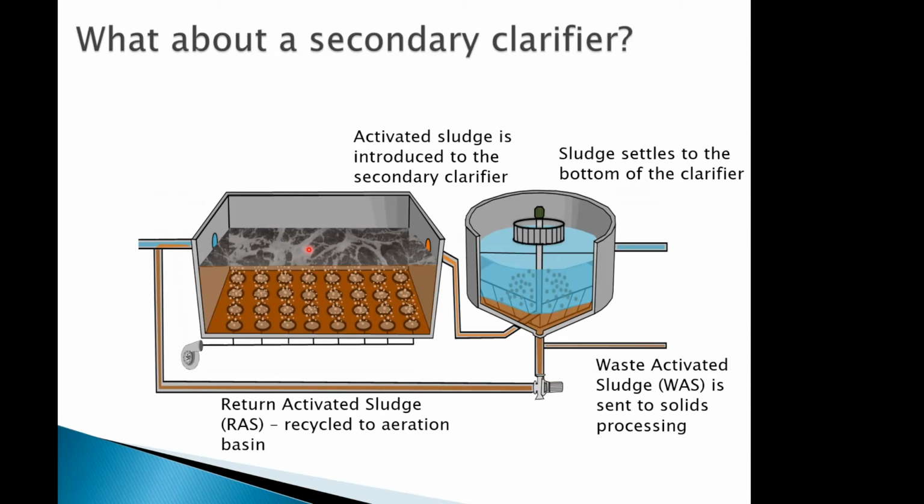So in order to control our mixed liquor suspended solids concentration to a specific point, we have to waste any new material that's produced. And so we've got this line shown right here, the waste activated sludge line, which is how we essentially throw out the extras that we don't need and maintain a consistent level of mixed liquor suspended solids in our activated sludge process. Okay, so in both cases, we're separating solids from water is really the ultimate goal. And whether that's by sinking to the bottom or by floating to the top, we're collecting the solids in a specific location where we can easily remove them and send them on to the next process.